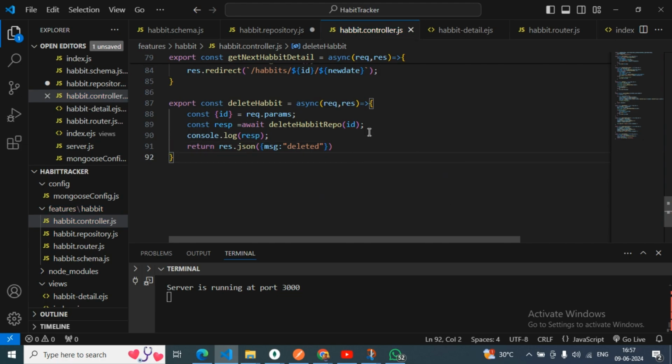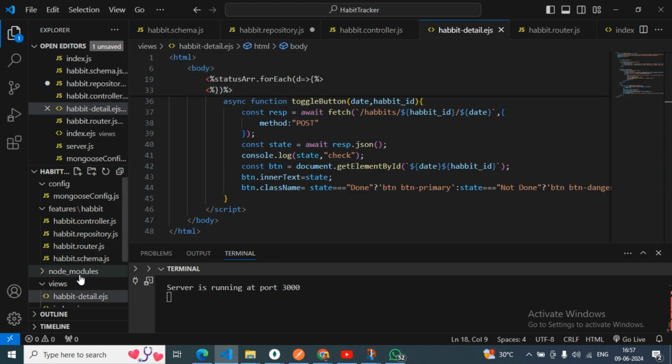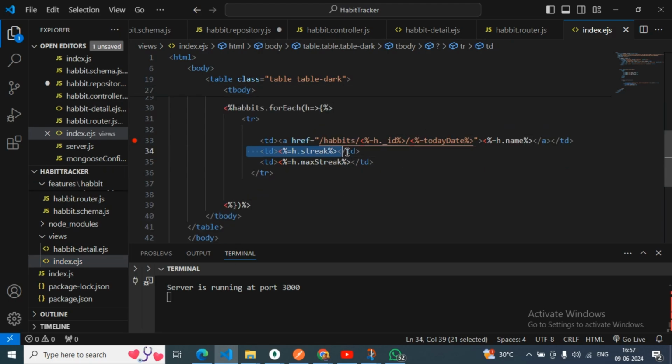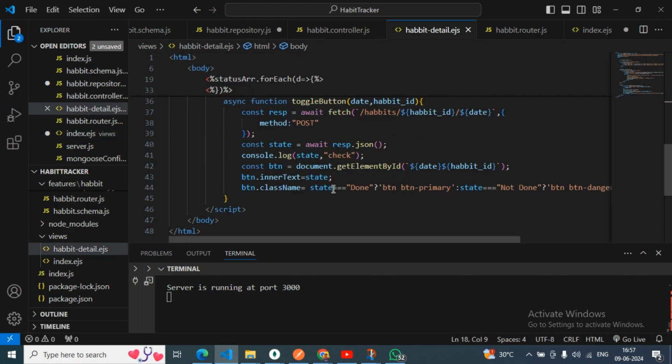Before that, let's try to create a delete button over here. We'll try to create a delete button just like we have the name, the streak, the max streak. We can have a button over here, which will be for deleting. And to do that, let me copy this button ID.